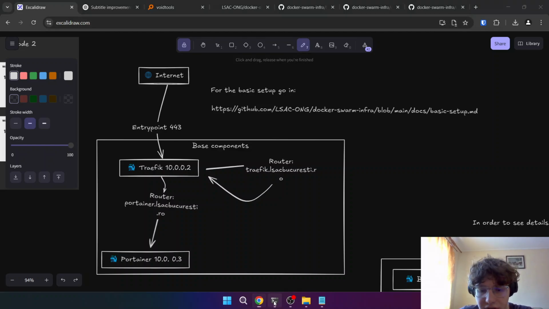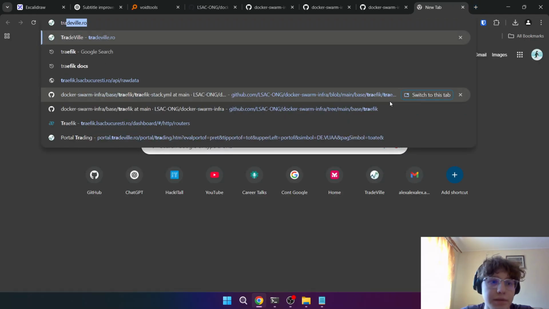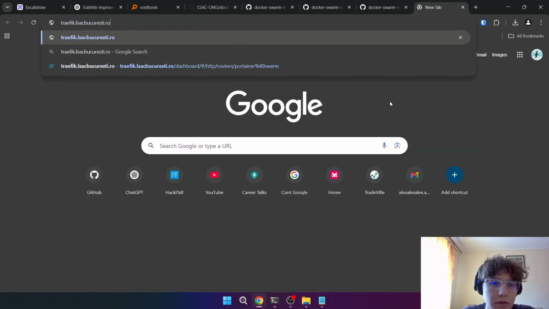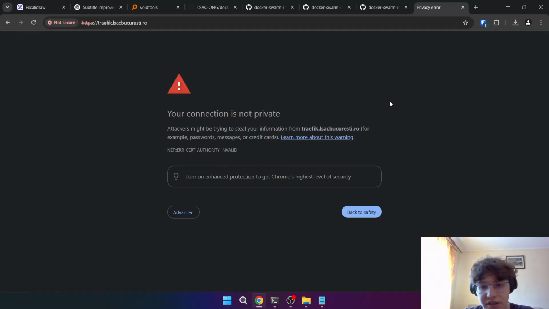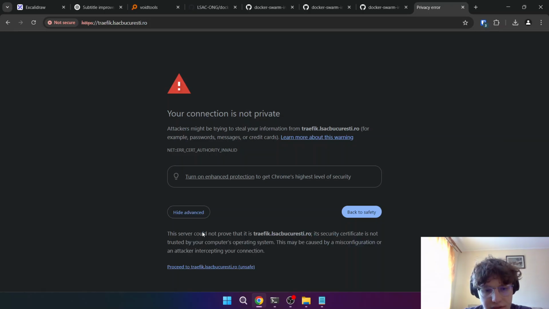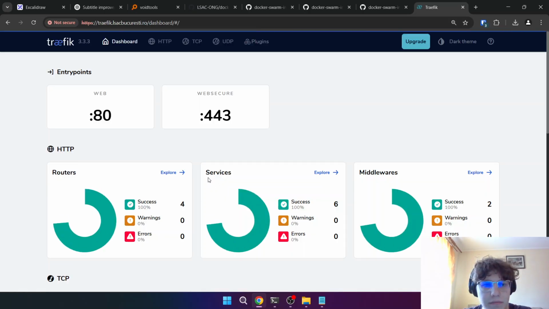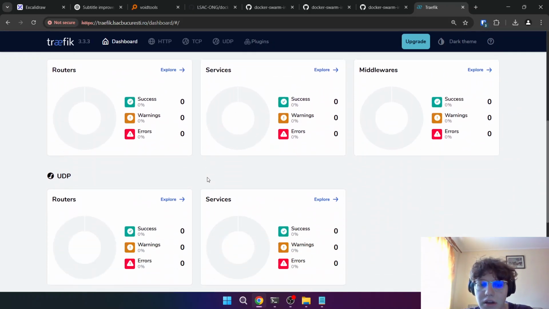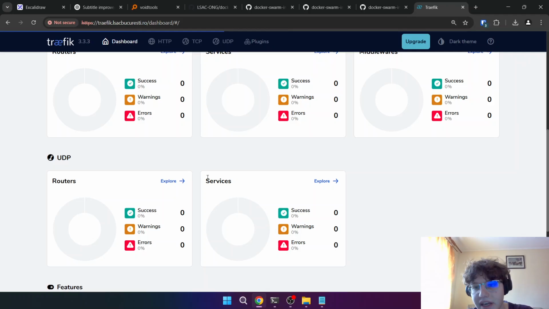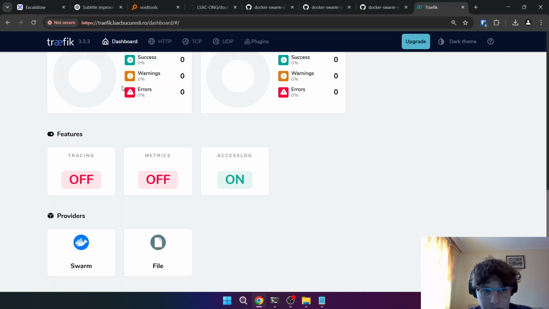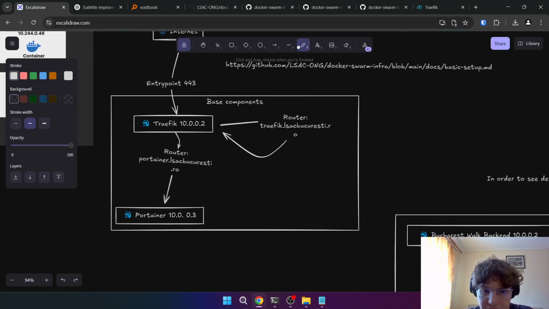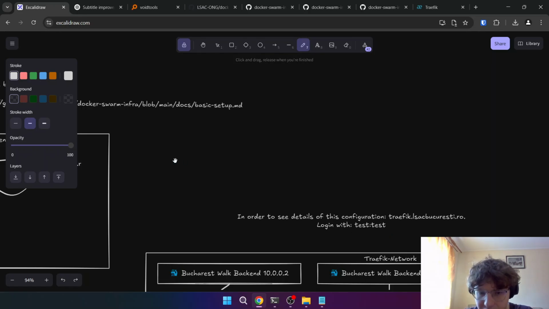Let's see if this demo actually works. So I will try here. It's going to tell me that this is not a secure HTTPS because I just self-signed some certificates. We're going to proceed and it will log me in. It didn't ask me for a password, but it usually does. I just entered the password before. That's why the passwords are test, and that should be written right there.